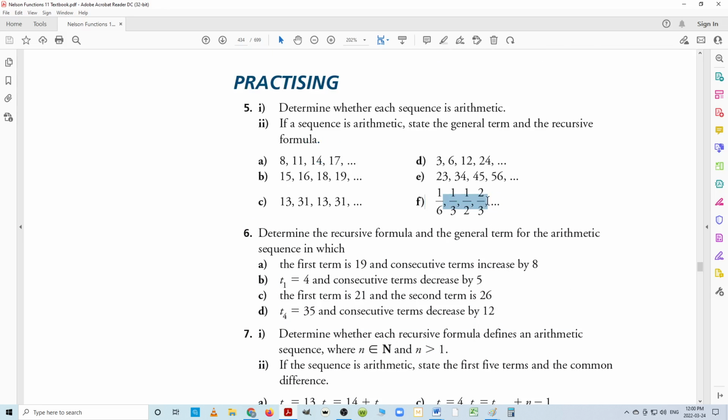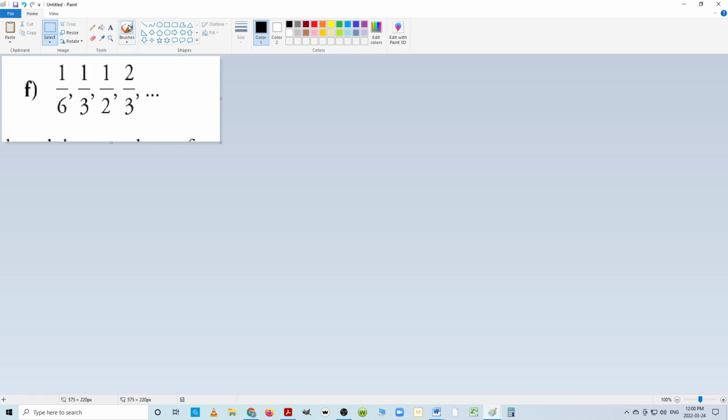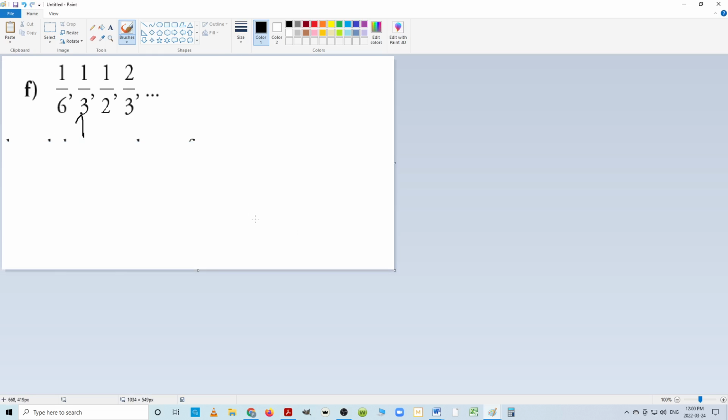You can even have stuff like this, and when you're presented with a fraction and you don't know how to go about it just by visually looking at it, always remember, if you're trying to figure out if it's arithmetic or not, take one term and start by subtracting the previous term. So what is a third minus the previous term? A sixth. So I took this term and I subtracted that term. Well, I'd have to put them on the same scale. Well, this is 2 over 6. So I get a difference of 1 over 6. If the next one also is 1 over 6, I know that I've probably got an arithmetic sequence.